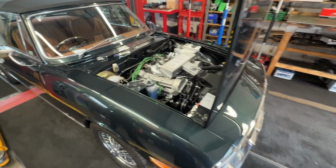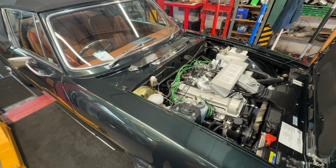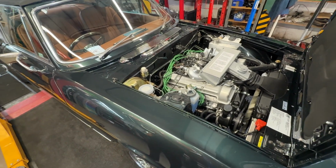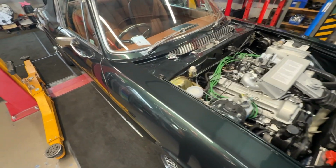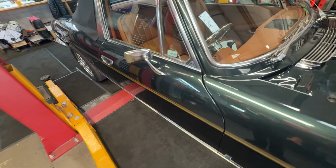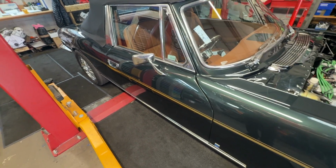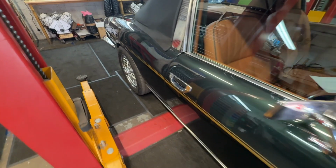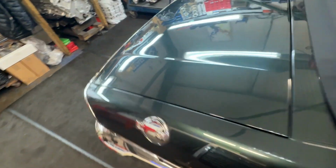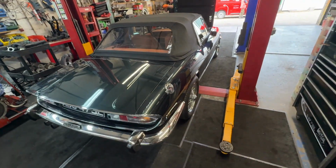Came from Wales, did you say, Paul? Yep, got it as a shell. Really good condition. Had it fabricated on the front end, couple of door skins. Underbody painted in a modern Jaguar. Looks nice. Tan leather. Superb. Just waiting for the headrests because they've got embroidered logos. We've got wire wheels on the back there, looking good. Manual overdrive, very good. So really tidy car, and beautifully done.